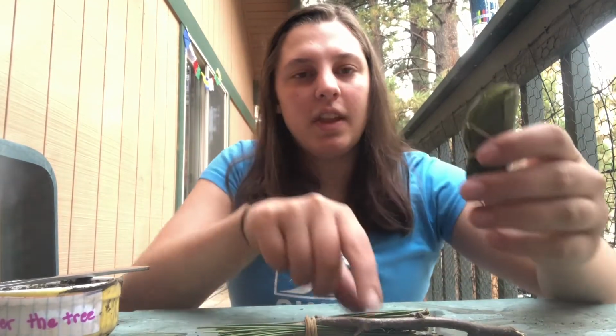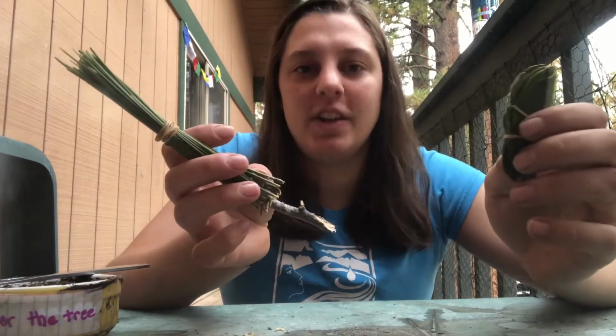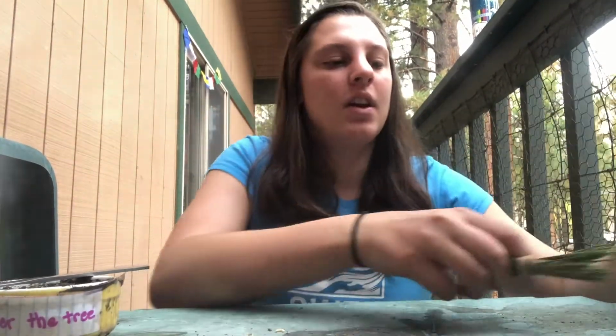And don't think that you have to use these 2 things to make your paintbrush. You can use whatever you find in your backyard. It is totally up to you. So now you have your paint and you have your paintbrushes, and the final step is to paint a really cool picture. So I think I'm going to paint a tree for you guys.